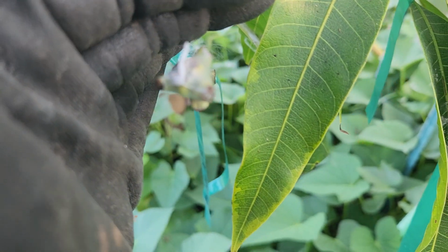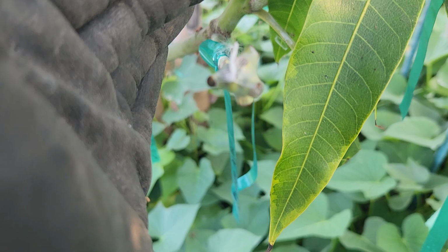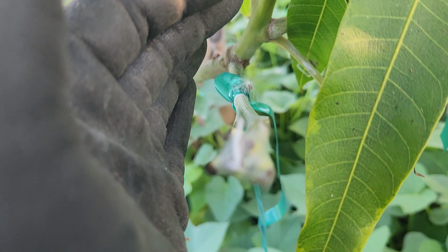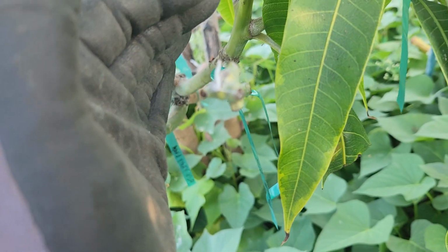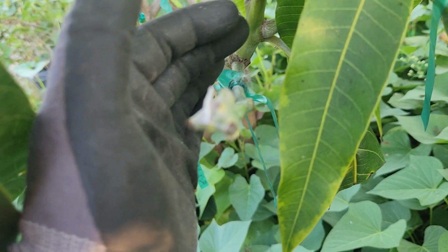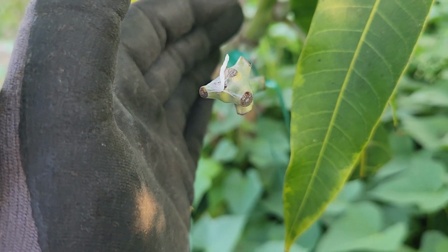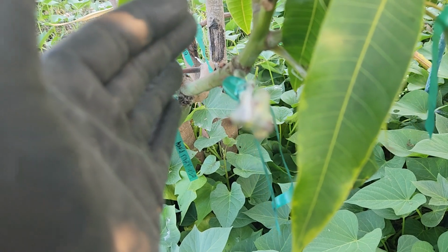And then this one is an interesting one. It is a Maha from a strain that's blooming right now. And it's not any coincidence, it's blooming on several different trees. Mine don't bloom at this time of the year. We're at October 1st right now, towards the end of the year, and not many mango varieties will flush bloom right now. But this one seems to. It's supposed to be a Maha.